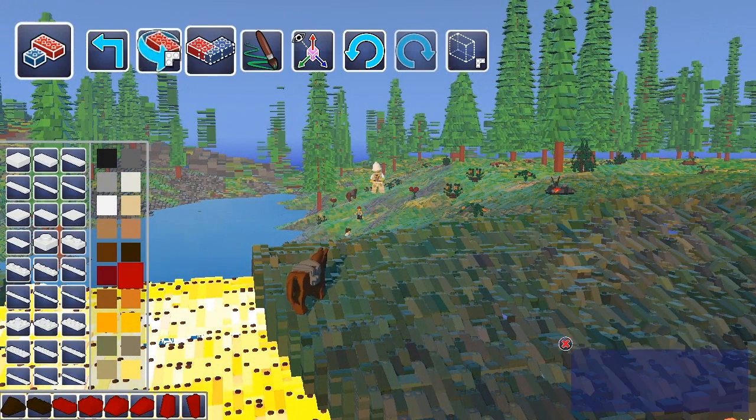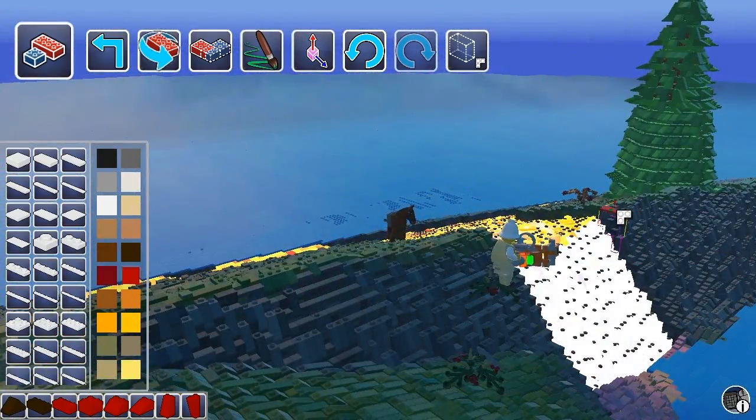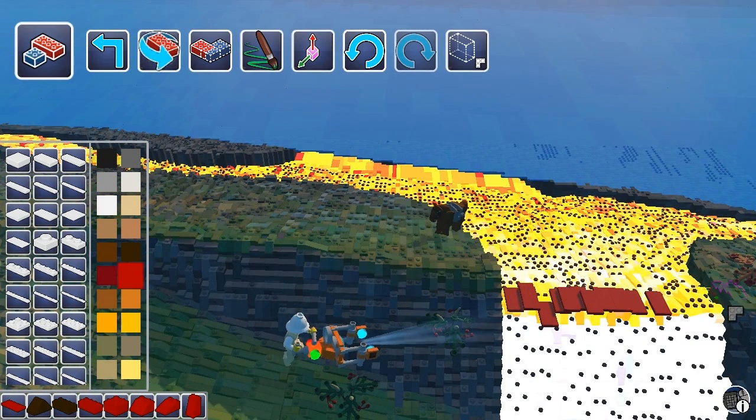So I'm actually gonna pull out some bricks. Oops, I'm not gonna paint. I'm gonna build stuff. Let's build some stuff here. So I'm just gonna rotate the camera here. I'm just gonna build a little pathway over the lava here. Can I do that? I think I can do that. Oh, nice. It's a little red thing. Alright, it's pretty scrappy if you guys ask me.